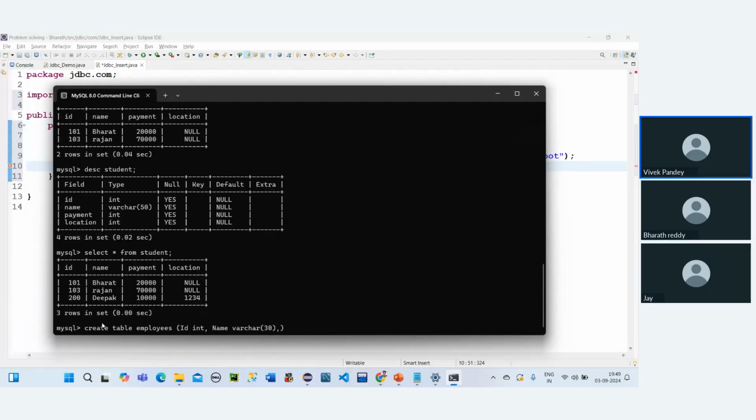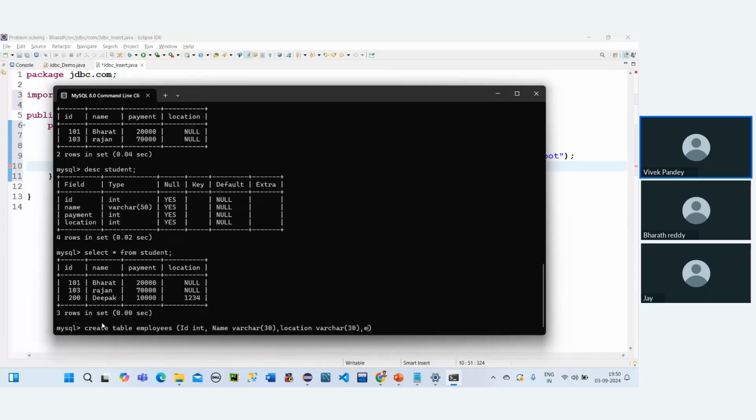And then their hometown or location. Location is varchar, again 30.